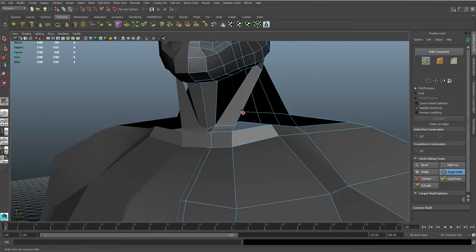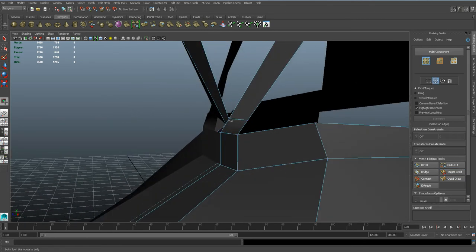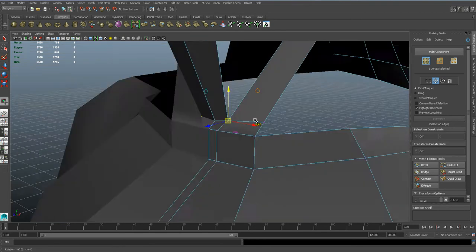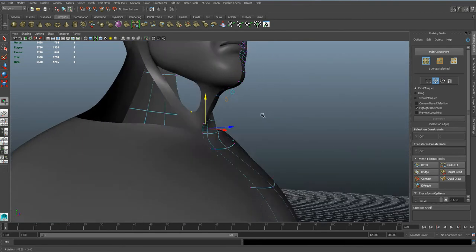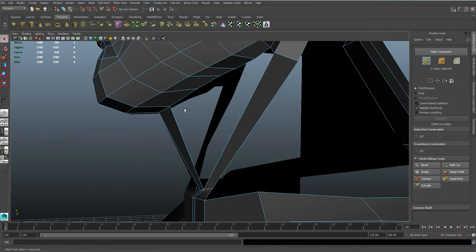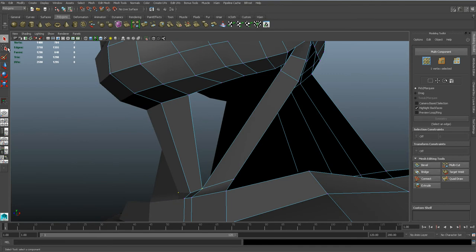Which also creates this very nice line that I kind of want to have. Maybe I can move this one a little bit back, a little bit lower. Something like this. Okay. That looks much better. Now I am though going to fill this hole.